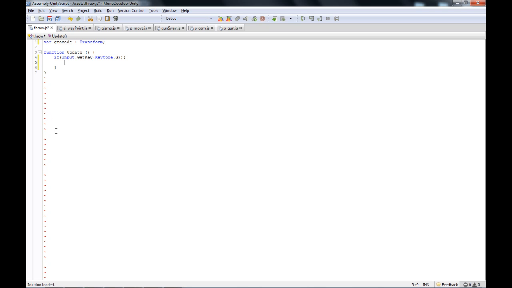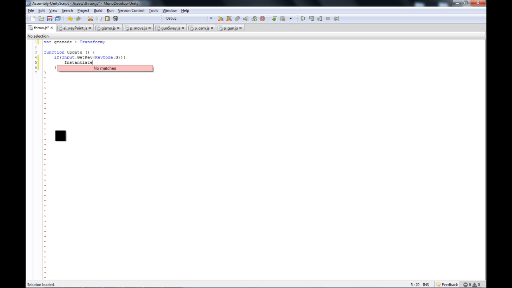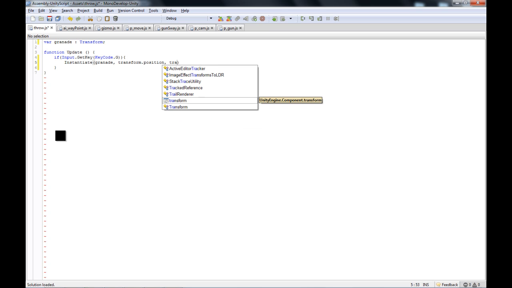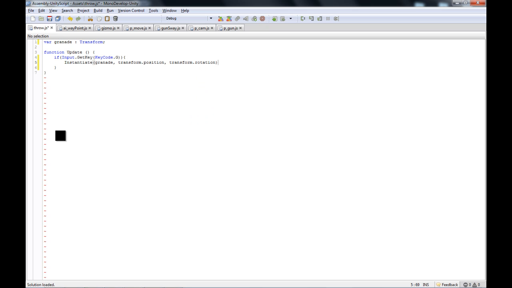So yeah, let's continue this. We want to instantiate, if I spelled that correctly, grenade. Now here we want to put transform dot position and transform dot rotation, right?